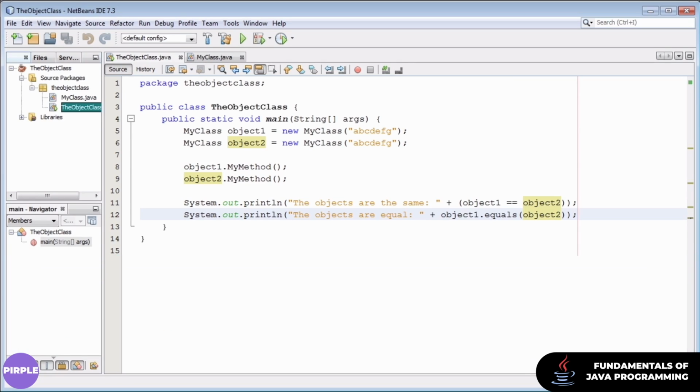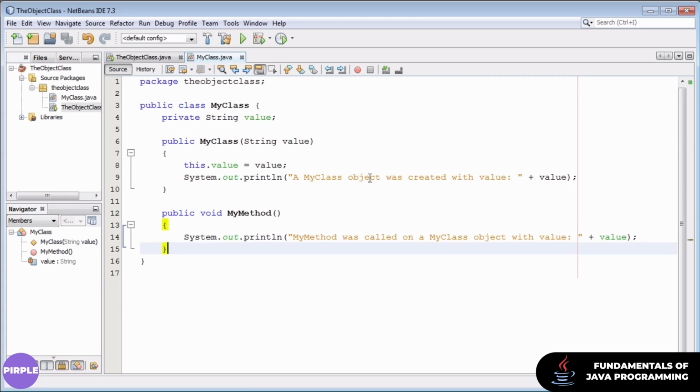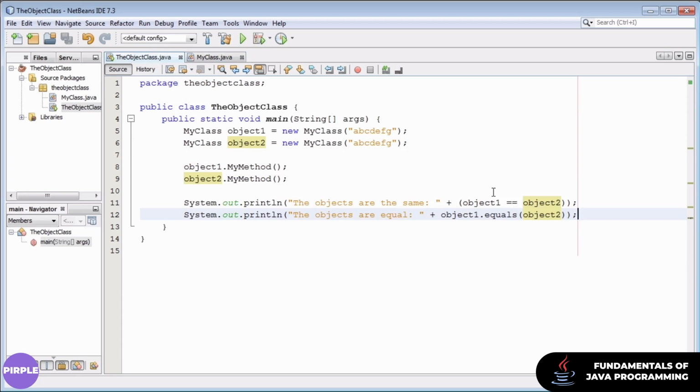The first question we should ask ourselves is, where does this .equals method come from, or where is it implemented? If we go to the myClass class, we don't actually find a .equals method, which is pretty weird because myClass is not declared to be inheriting from any superclass, but .equals is called directly on a myClass instance.